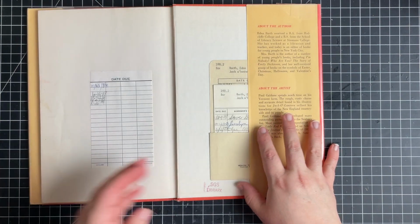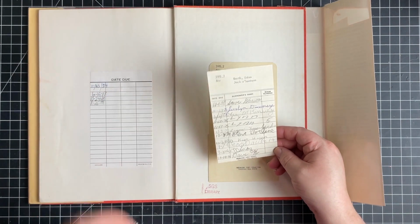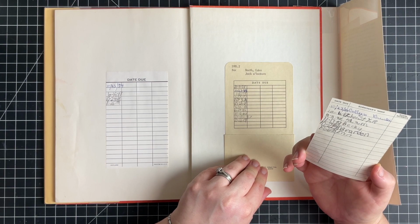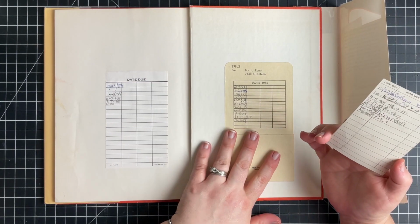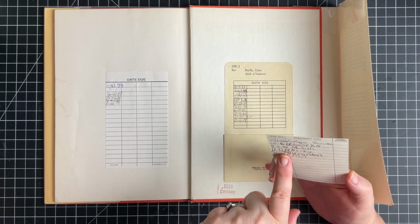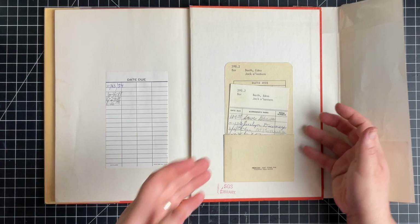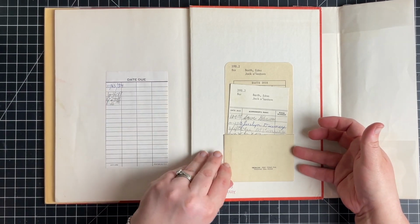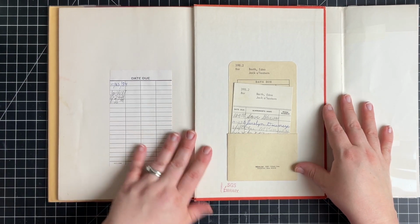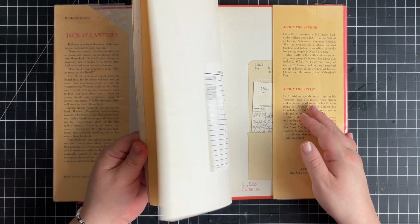This book has the checkout cards in the back. The first checkout was October the 9th, 1975 by Steve. The last checkout was October 26th, 1990. And this book sat on the shelf for a couple of years with no checkouts. Isn't that sad? From 84 to 87, no checkouts. Isn't that crazy? So I definitely want to keep these, and I'll probably try to remove this off of the back cover and put it somewhere else. And I think that's really all about the cover. I just love those.